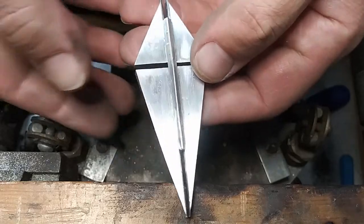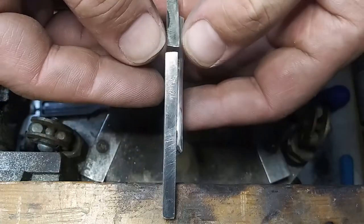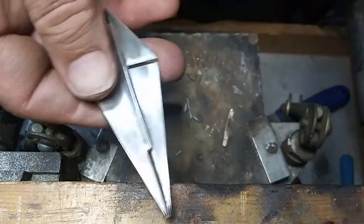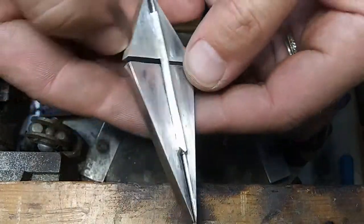I can't think of the name for a second. I don't know why. Sorry, had to think for a second.